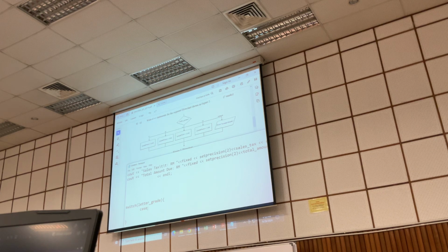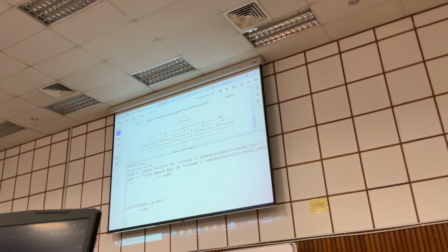Okay. So case, what is important here? Is it character or number? It's a character. So if it's a character, you must retain. Then colon. Then this one is for assigning only. So grade point, spelling exactly the same how it has been written in the box. So assign directly. Okay.